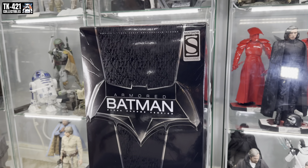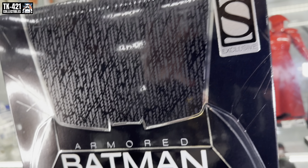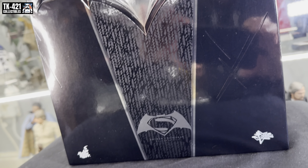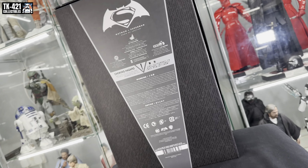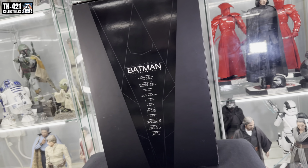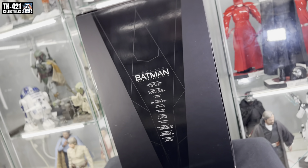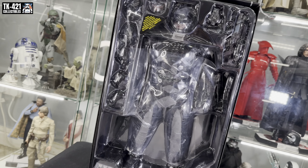Right, let's have a look at this box. It's an absolutely stunning looking box, actually, this chrome one, Sideshow exclusive Armored Batman Black Chrome version. Look at that. It's got the BVS logo at the bottom, Dawn of Justice, and some info on the back. Taking the lid off, we get just a list of all the artists involved with it. I do prefer the Star Wars ones where they've got an amazing picture of the figure usually. And then removing that, we've got the figure in there.